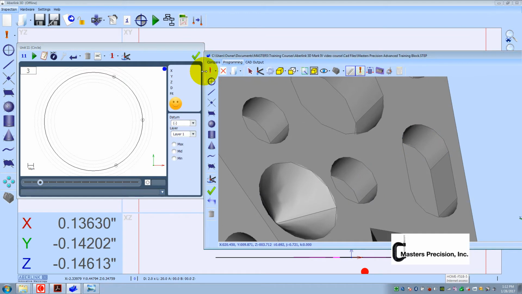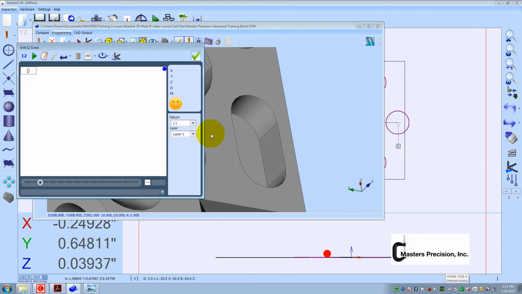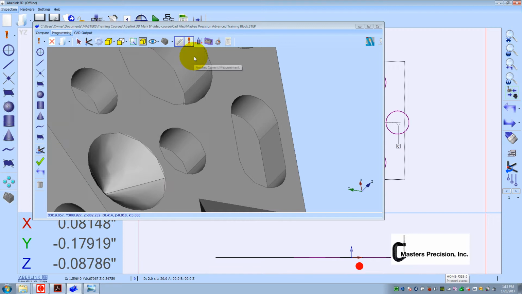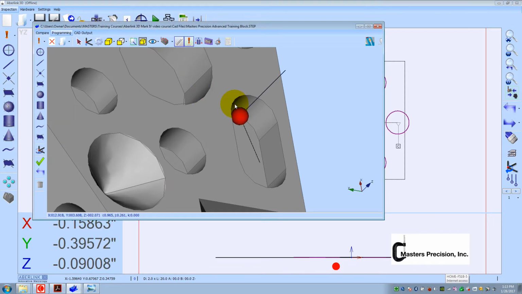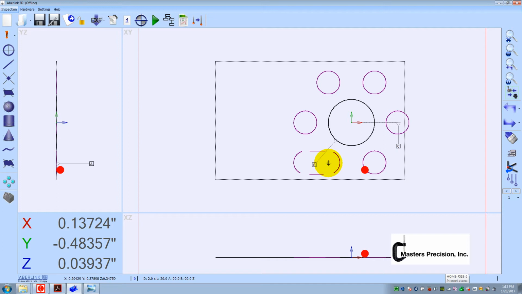That circle's measured. And now, when I choose my line, it's not showing the ruby. So if the ruby is getting in the way, that's what this button does right here. So once it's turned on, I brought it back. So now if I minimize this, you can see I've got my slot. I'm going to move the B out of this slot. I'll bring C up a little bit. So you can move the datum labels once they're positioned. Just left mouse and drag.